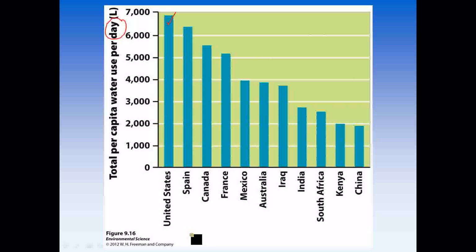As you can tell, most of these countries are developed countries. They have the infrastructure in place to get water to all of their people. Mexico is considered a developing country, but they have a lot of water resources just the same per person, and they use a lot of water per day. And then you can see here as we go down the line. This is total per person for agriculture, industry, and households. Varies a great deal, as you can tell.